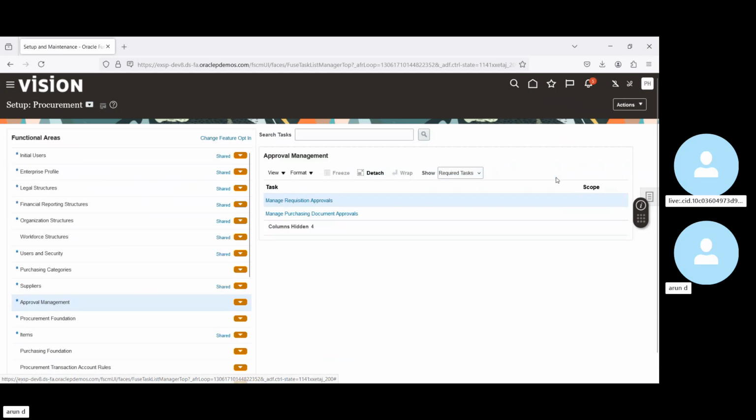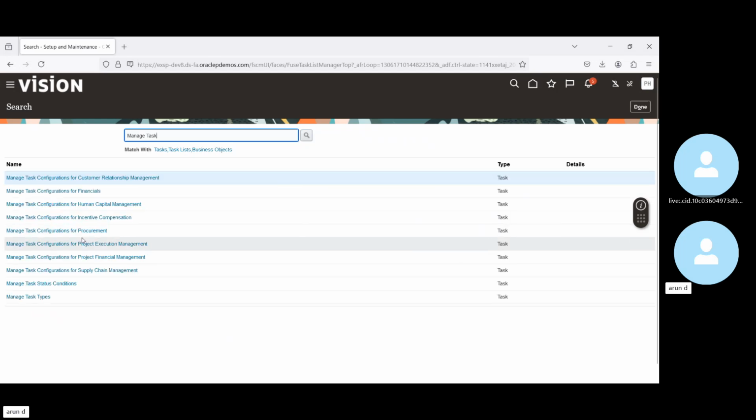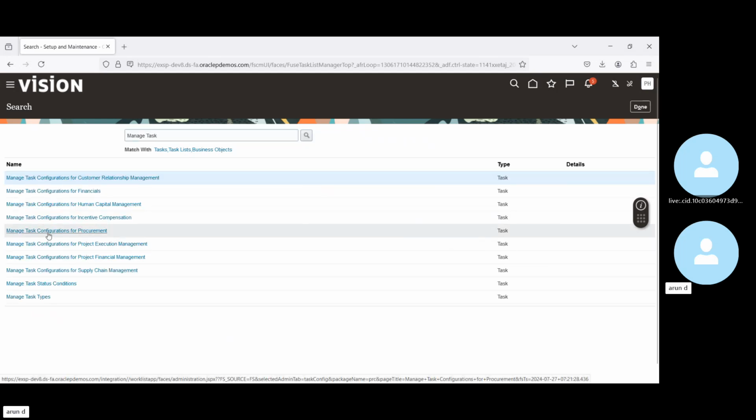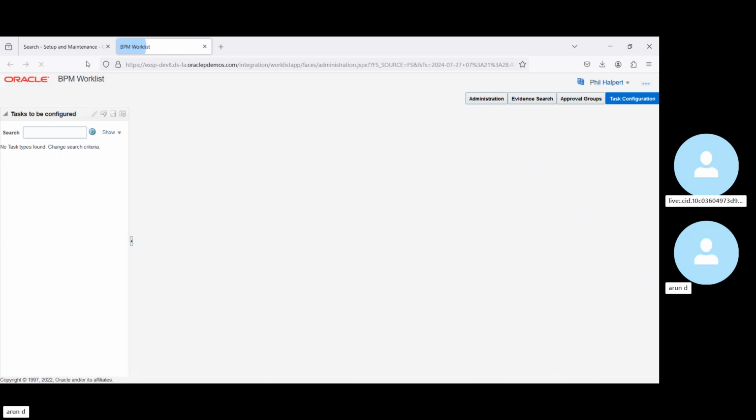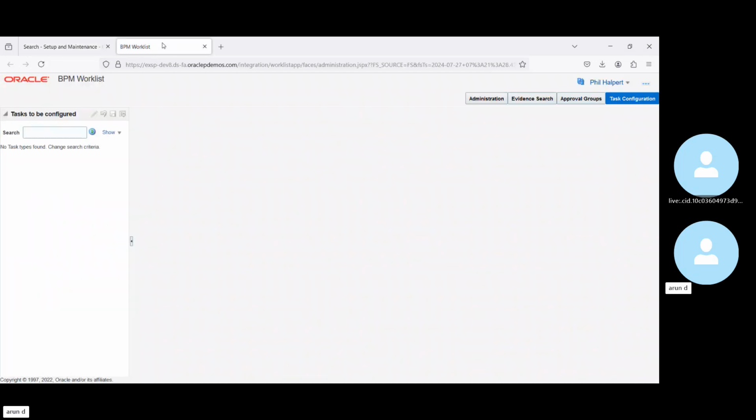So if we go to the global search and look for manage task, we'll have manage task configuration for procurement. If we click this option, it will take us to the BPM worklist, and here we can click the option called approval group.